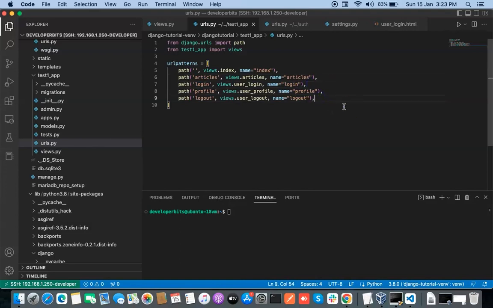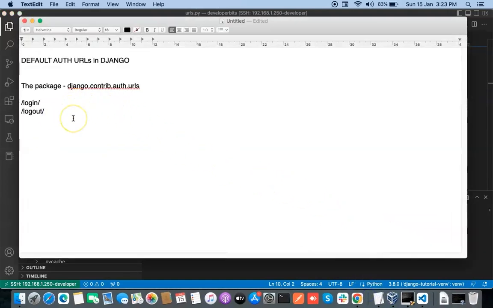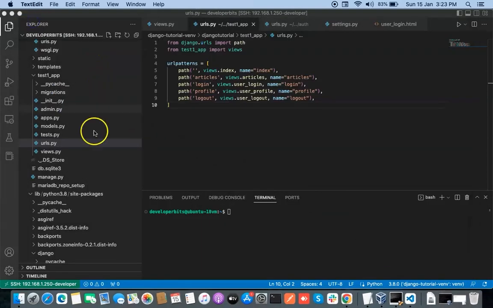So we can also examine those URLs. After examining these URLs, I shall also talk about a class called LoginView, which can also be used to create a login view. So first, let us discuss these authentication URLs.